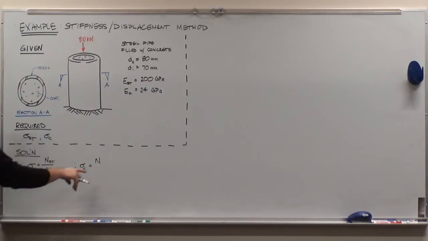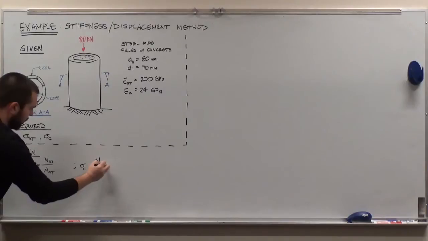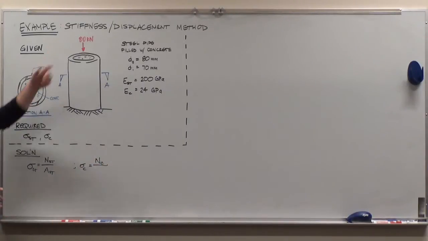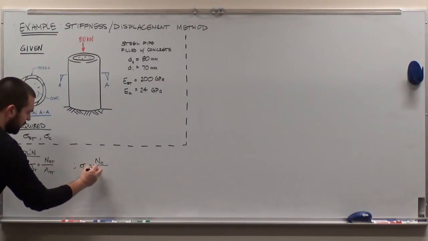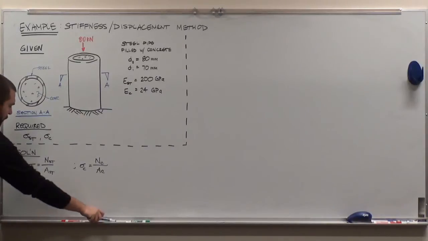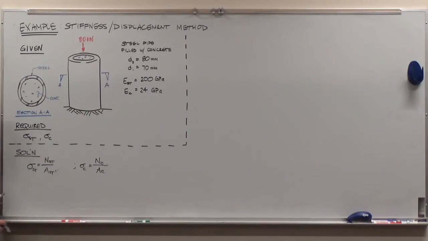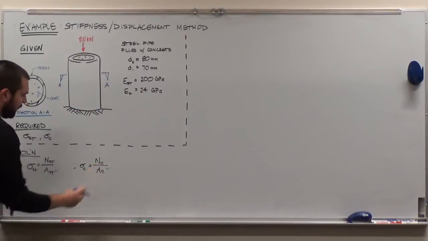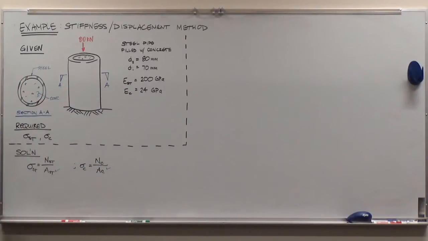We need to use our indeterminate analysis to solve for the internal normal force in the concrete. Again, that's not going to be the entire 80 kilonewtons of internal compressive normal force. It's going to be some component of that. And we're just going to divide it by the cross-sectional area of the concrete, which is simply calculated by the inner diameter here, because the entire inside of the pipe is filled with concrete. So we have our equation set up here. We can easily calculate the area of the steel and the area of the concrete. That's just based off these diameters. So the internal normal force is going to be where most of the work gets done in this problem.